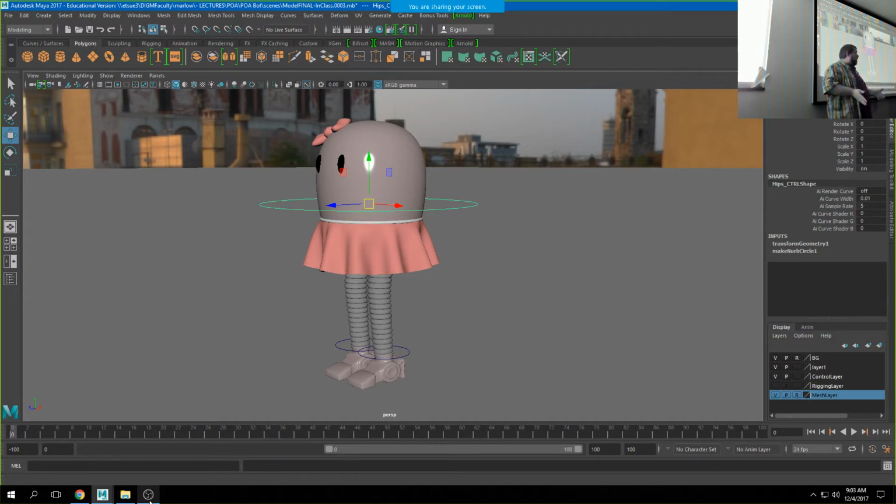Pose-to-pose animation is the way that the vast majority of animation is done, right? And the reason for that is because we're just this giant system of wiggly parts, right? And being able to control all of that in a systematic way is difficult, right? You're not going to keyframe the index finger wiggling as you're doing an entire walk cycle, right? There has to be a process that allows you to keep stuff organized.